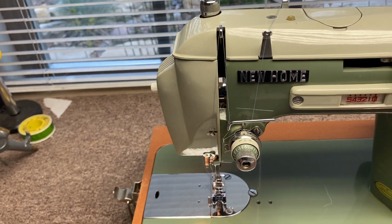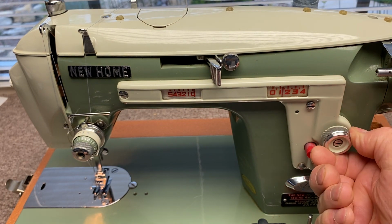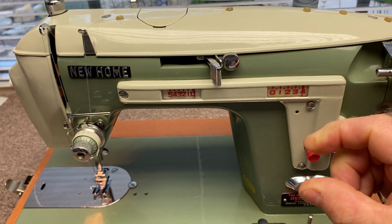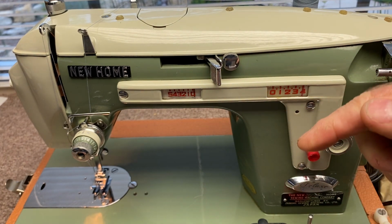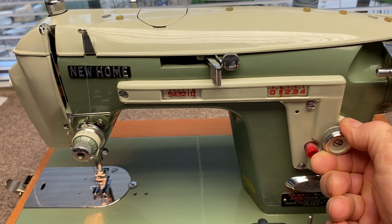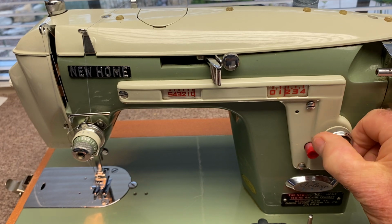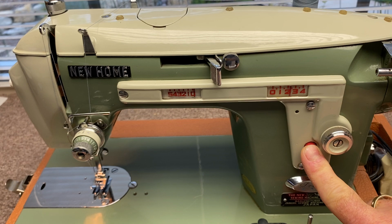If you need to change some of the settings, you have a length of stitch here, which moves this little indicator. So a 4 would be a 4 millimeter long stitch. It's a long stitch. So the distance between one stitch and the next is 4 millimeters. And it gets smaller and smaller to 2 millimeters to 1 millimeter to where it isn't feeding at all. It'll just sew in one spot. So this is the length of stitch. This is your reverse button that's associated with the length. It just goes in reverse.